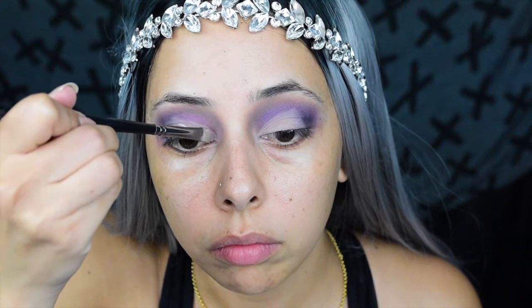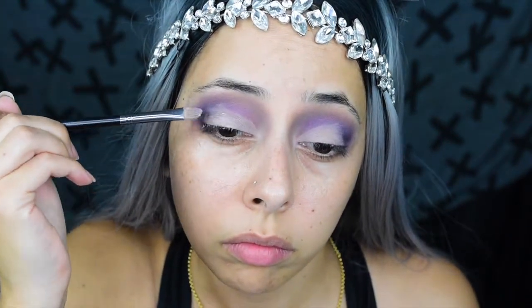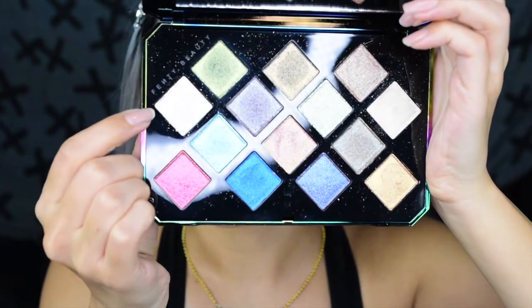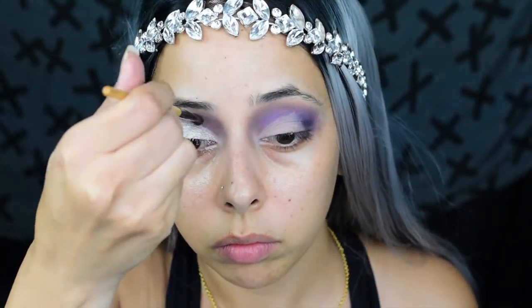I'm going to cut the crease off camera, and I do have a video on how to cut the crease, and I will link that down below. And after I cut the crease, I'm going to go ahead and apply glitter glue and prepare my eyelids for the Fenty Beauty glitter. It does shift a little bit pink and blue, so I did want to use that on my lids, and I'm using that on my finger.